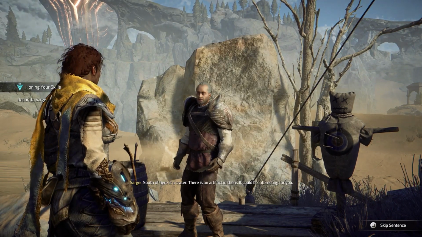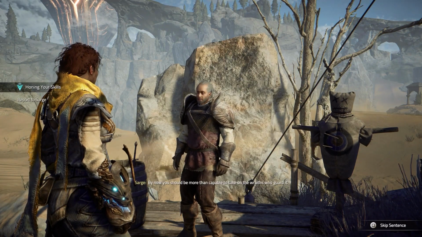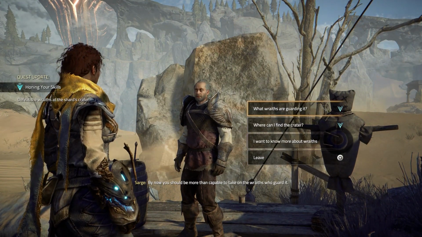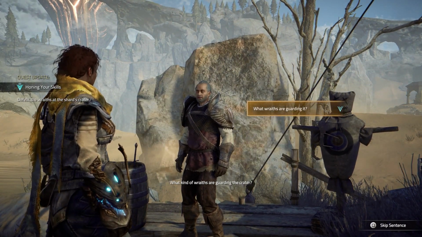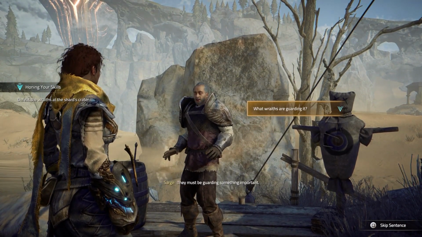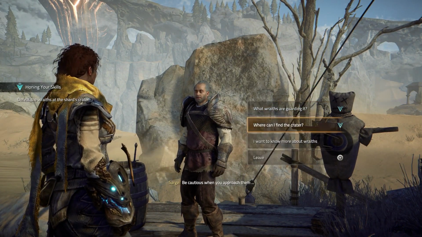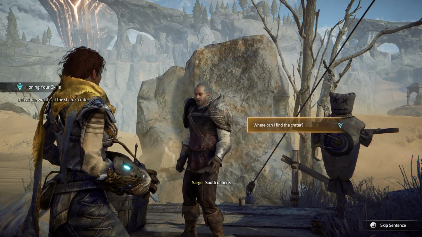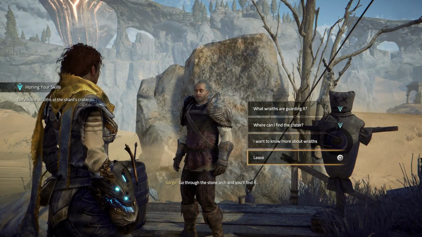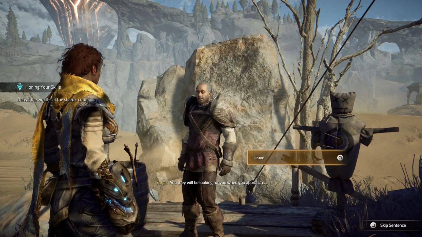South of here is a crater. There is an artifact in there. It could be interesting for you. By now, you should be more than capable to take on the wraiths who guard it. What kind of wraiths are guarding the crater? They are stronger than most you have come across until now. They must be guarding something important. Be cautious when you approach them. Where can I find the crater? South of here. Go through the stone arch, and you'll find it. I'll look for those wraiths at the crater. And they will be looking for you when you approach.